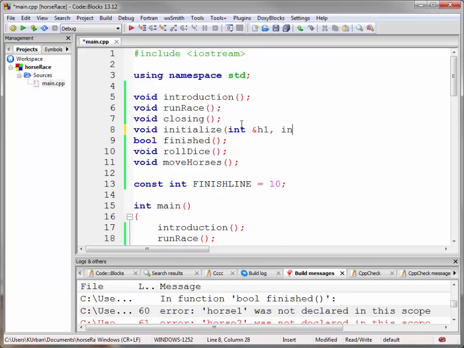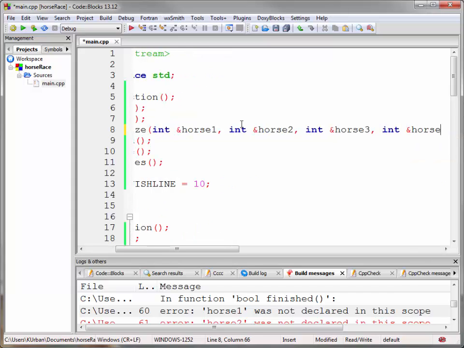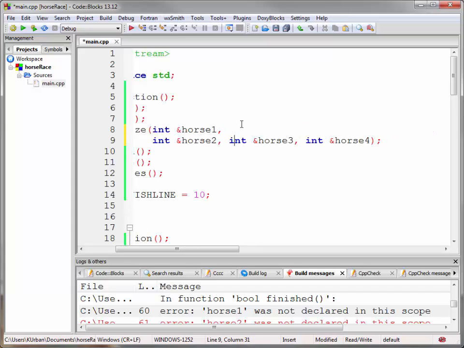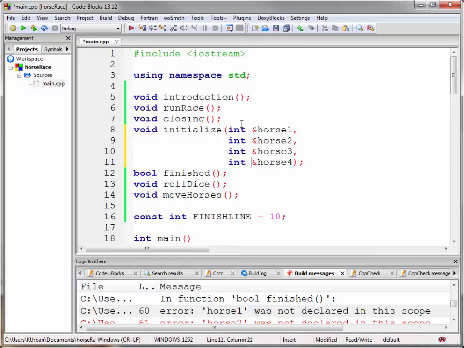Now, let's see, I've called them horse already. And I missed the reference there. Just so I can read this a little better with my tiny little screen here, I'm going to format it a little differently so I don't make anyone scroll sideways.